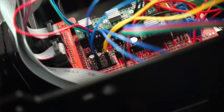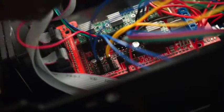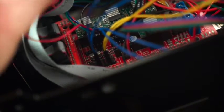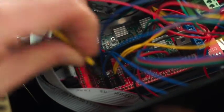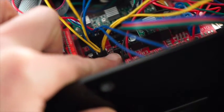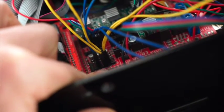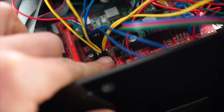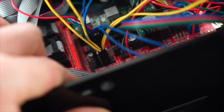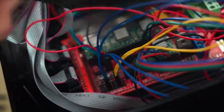I've got the Y-axis here just to show you where that will plug in. So that plugs in directly next to the X. So you've got X, Y, and Z. I'll take that out again. We'll install that a little bit later.